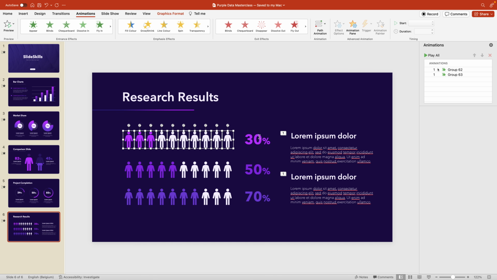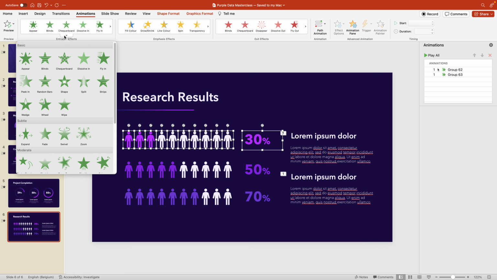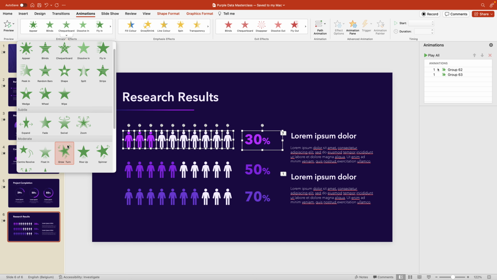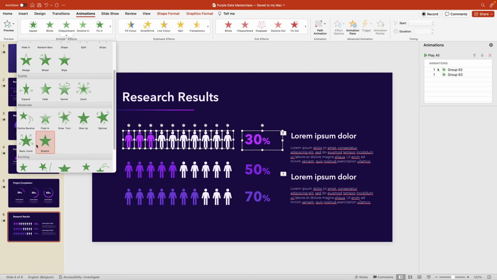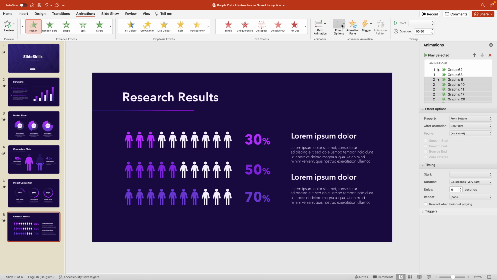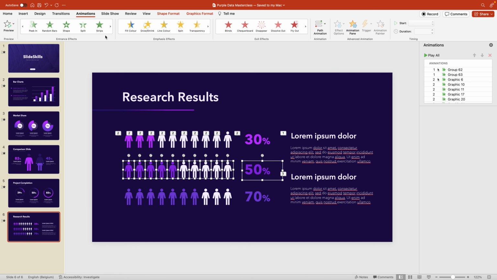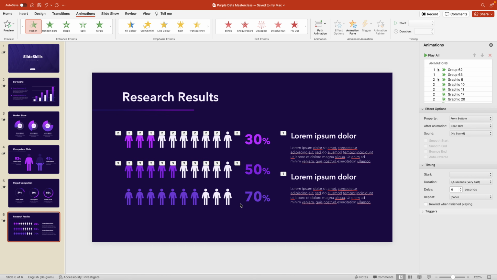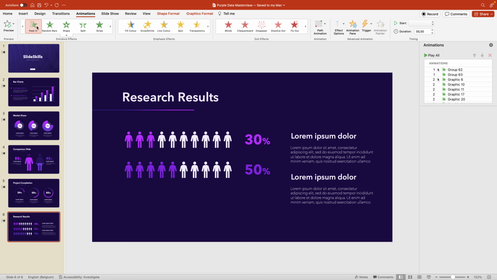These 10 elements, together with the number, we're going to use a peek in animation. So let's look for a nice peek in animation. You have float in, but the peek in will look quite good as well. There we have it. And also this one, we can make sure that it comes from the bottom, and that way it gives kind of a cool effect. So this is the first one, happens on a click. Select the second line, peek in, and then the third one, we do peek in as well.